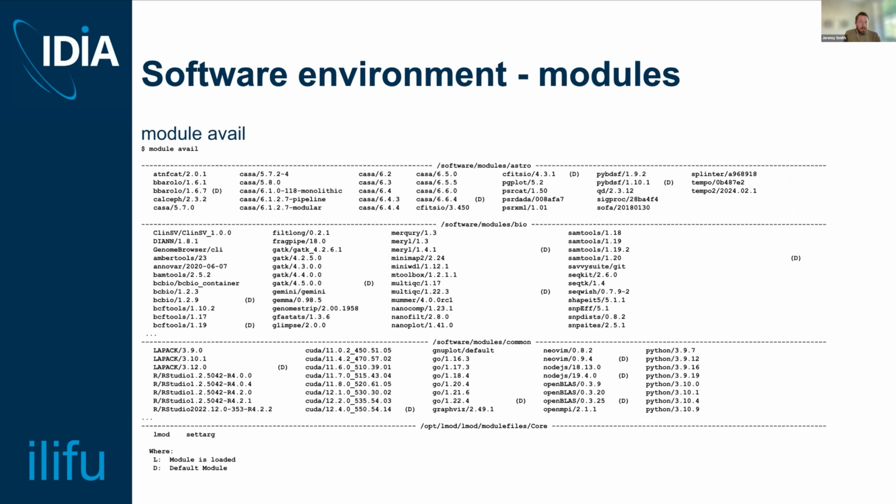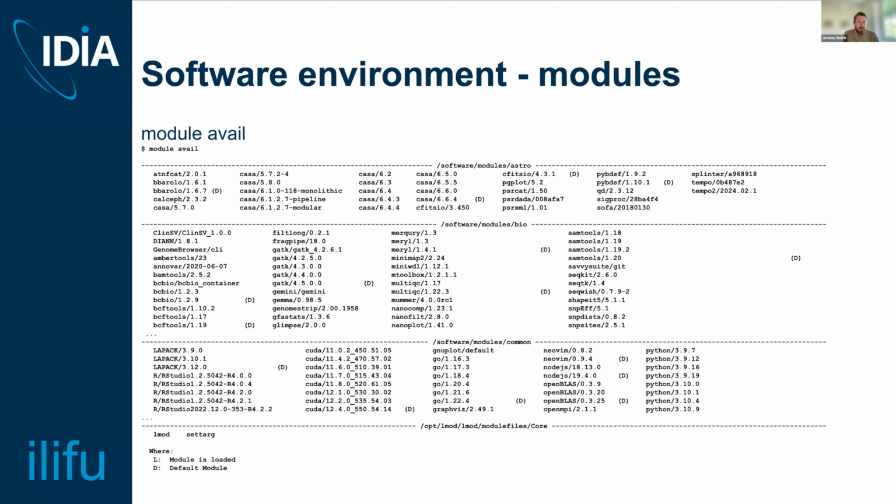So in addition to Singularity containers, we also provide modules. These are software packages that you can load into your environment, for example, when submitting a job. Most of the modules are common programming languages such as Python, R, and Julia. There's a large number of bioinformatics software packages installed as modules rather than containers. And then some modules are actually just shorthand or shortcuts for calling containers under the hood, such as the Casa modules or the RStudio modules. So some of them are installed packages and some of them are just shorthand for containers.